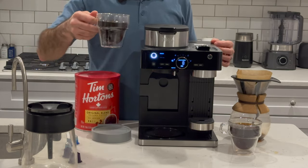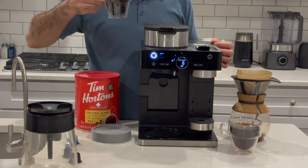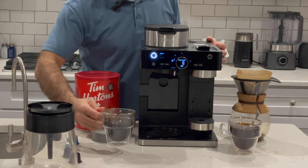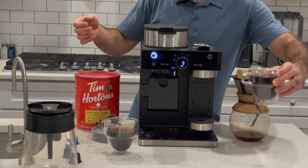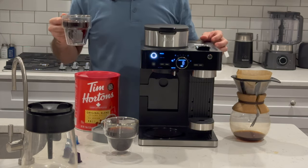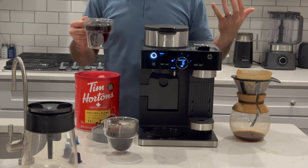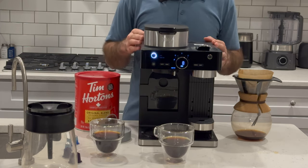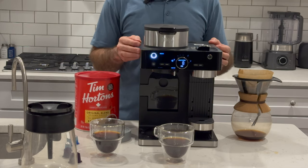So they've both had a chance to cool a little bit. Let's taste the coffees. This is the Ninja System — pretty good, still nice and warm. It comes out pretty hot and stays warm even after a few minutes. Let's try the pour-over. Similar temperature, though of course you control how hot the water is. The pour-over is smoother. Pour-over does win taste-wise for a single cup, but the Ninja does really well too — definitely not bad.